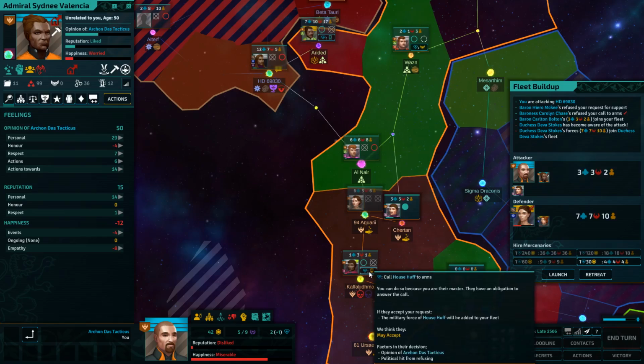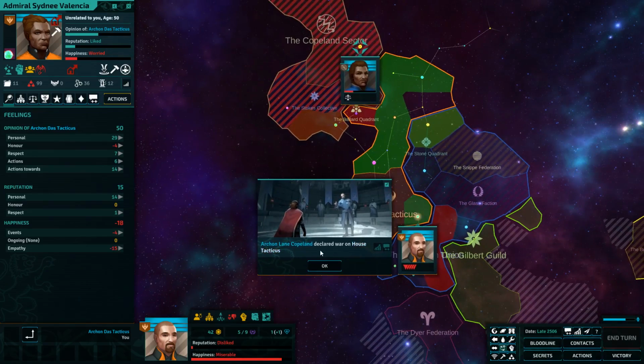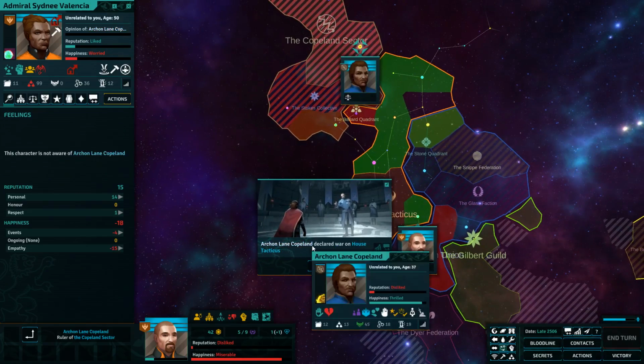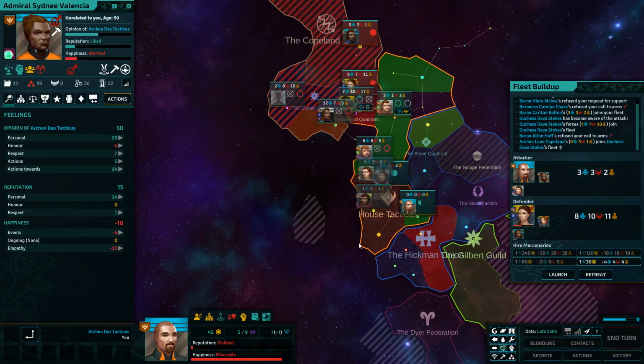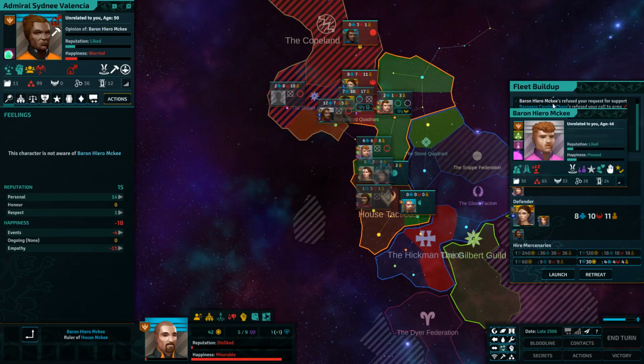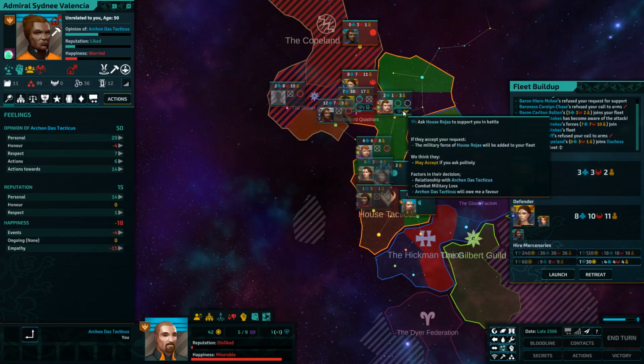May accept. Come on. Oh, now Archon Lane Copeland declares war on House Tacticus. Okay, this now escalates the war. And you can see through here the fleet build-up is actually, that's about as far as we can go. I can actually see if he will support us in the battle.